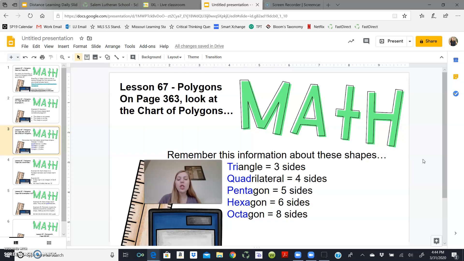The next shape is a pentagon. Penta means five and therefore a pentagon has five sides. The next shape is a hexagon. Hexa means six and therefore a hexagon has six sides.